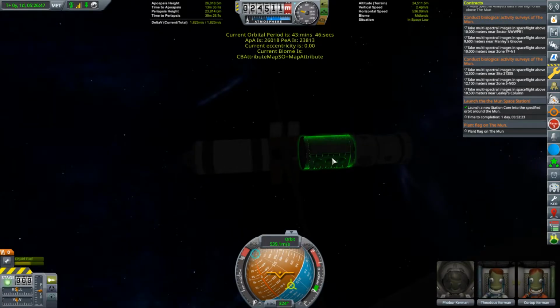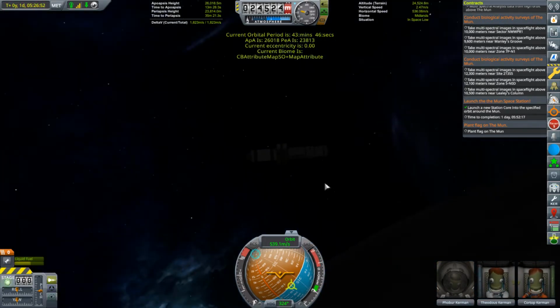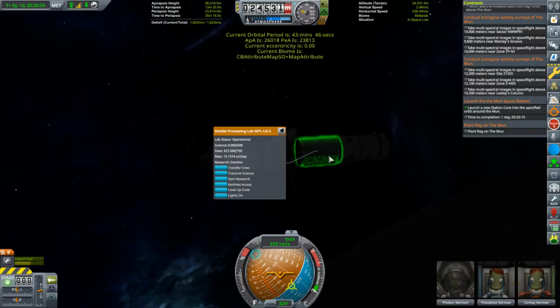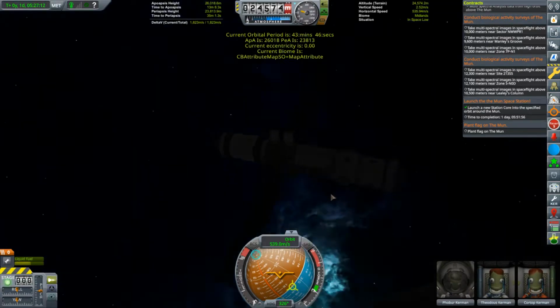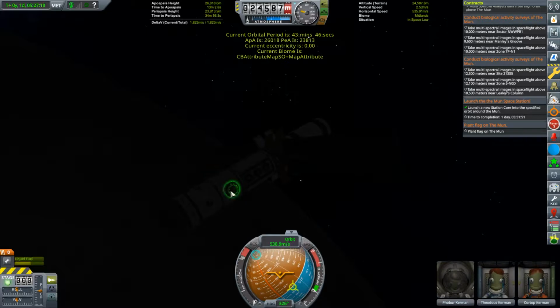What else? Oh, science. I think I've completed 2 or 3 or 4, I don't remember, orbits of the moon, and we have tons of data here. 627 data. I can put in about 123 more, and I'm now getting 10 science a day from this, and there's only more to come because I have to build a lander and dock here with it. I'm going to undock, go down to a specific site, come back up, dock, and repeat that over and over.